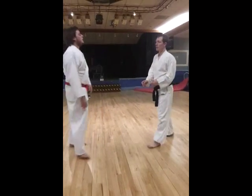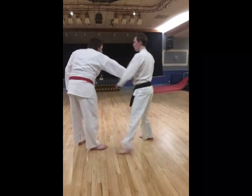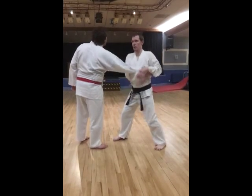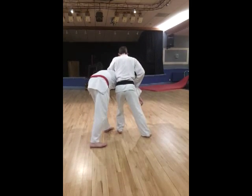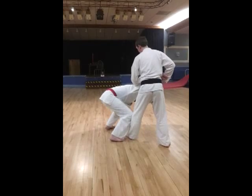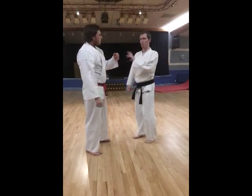So we're just adding it onto that bit of a flow that we've done before. So it's going to be outside, inside, up level the seat, through, punch, shuffle back, lock the arm, come in again. Okay. So one more time each side.